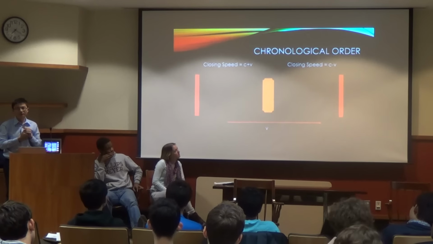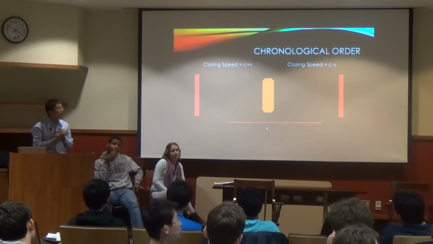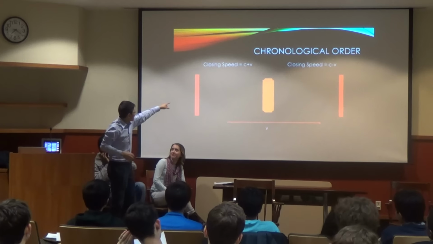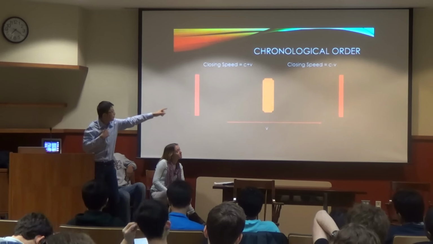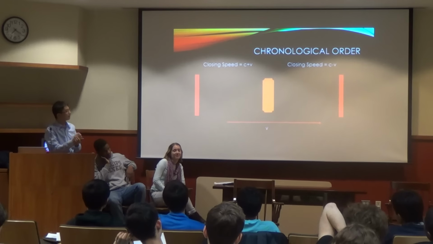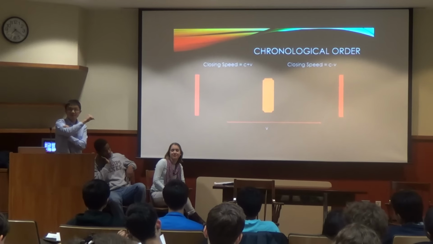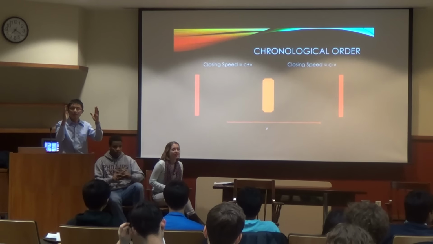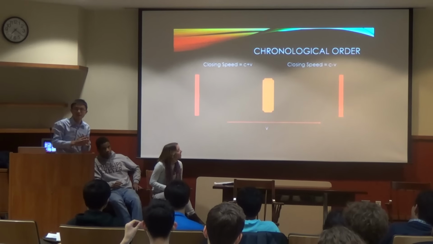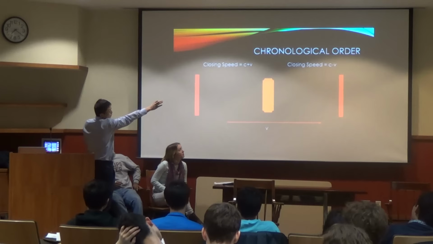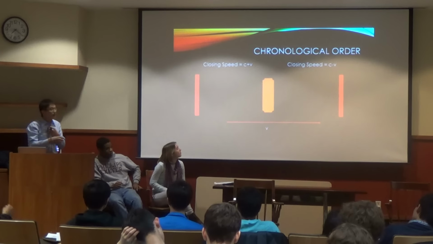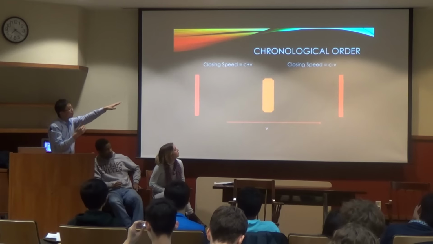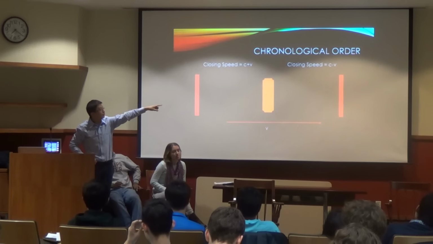Left one looks faster. The left one is faster, or it looks faster. Right, the closing speed is faster. Because we said in the fundamental postulate, if I am observing the scenario from my perspective, stationary on the ground, light will travel to the left with speed c, and the train will be traveling to the right at speed v. So the closing speed between them, the rate at which their separation decreases, is actually c plus v. Whereas the closing speed for the photon traveling toward the right will be c minus v, because the train will be traveling to the right at speed v, and the light at speed c, which means it's going to take more time for the light to arrive at the wall on the right.